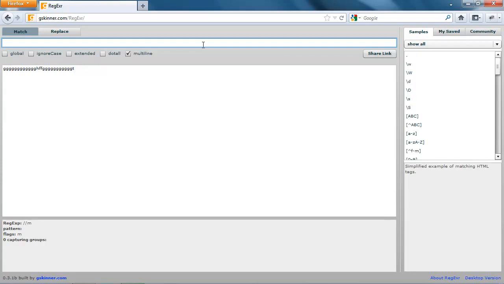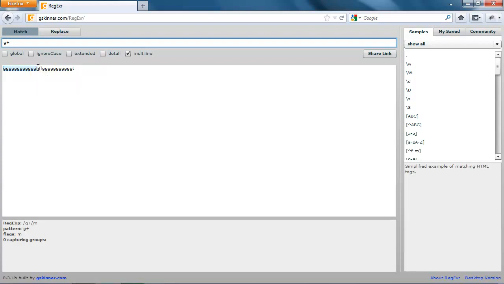Next, we're going to take a look at some other symbols. First of all, the plus sign, since we already saw that in the previous video. The plus sign simply takes the previous character and continues to match the character until it finds something else. So if we have a random string like here with lots of G's in it, and we would perform a G plus match, note that I have global turned off for the sake of this tutorial, we would select all the G's until it finds something else.